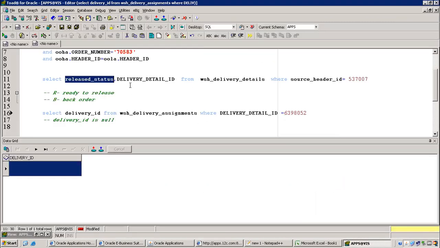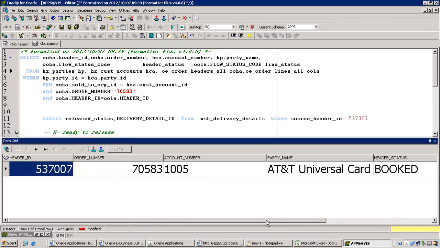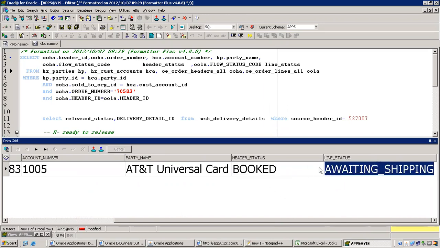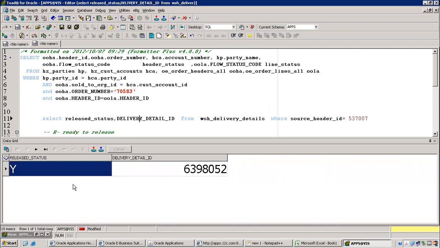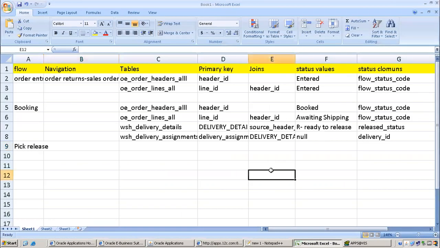So verify all the tables. Here there is no change in order management. Header level is booked, line level is awaiting shipping. And the release status, what could it be? Initially it was R, now it will become Y. Just check it once, Y. It's filled immediately.